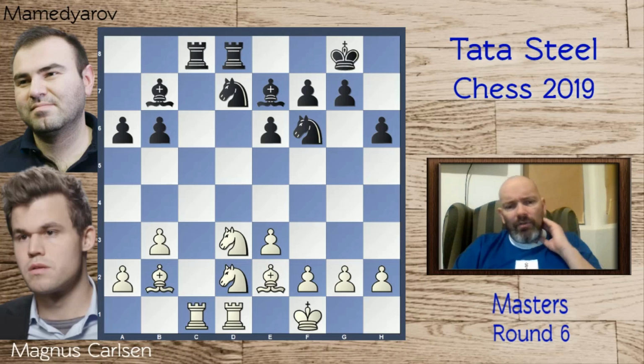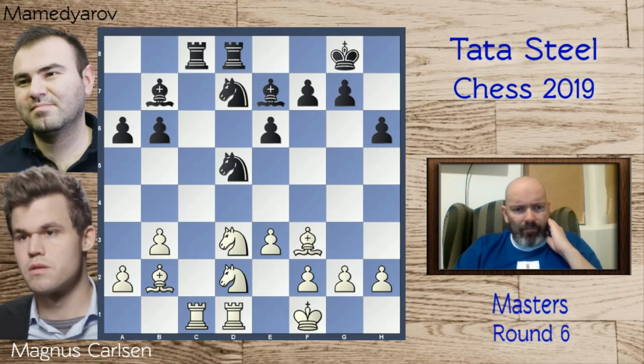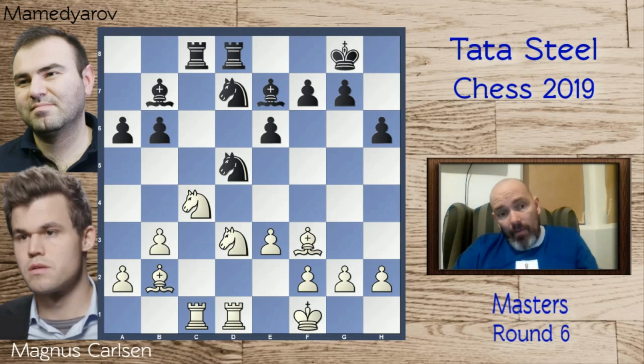So the knight went back to d2, and now he finally plays bishop to f3, offering the trade of bishops. But Mamedyarov doesn't want to trade, plays knight to d5. Knight comes back to c4. And now b5. I'm not sure if this move is really necessary. Maybe black should just stay and keep control over all these squares, because once you play b5, you are giving up these squares. Doesn't seem like a huge issue.